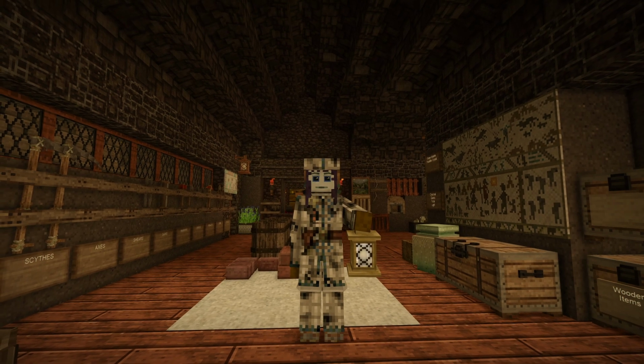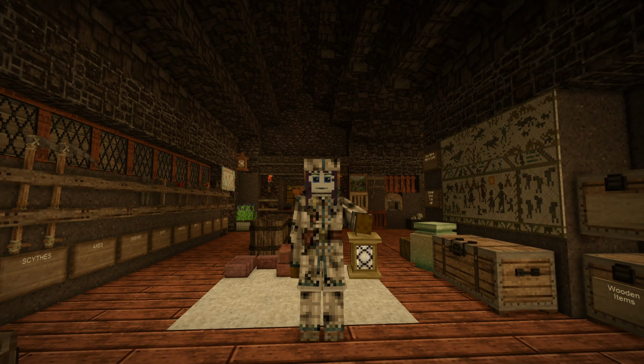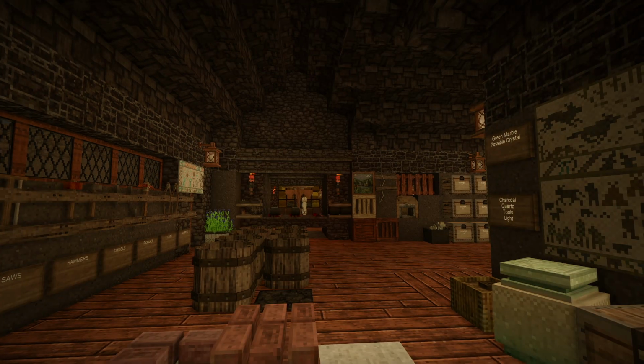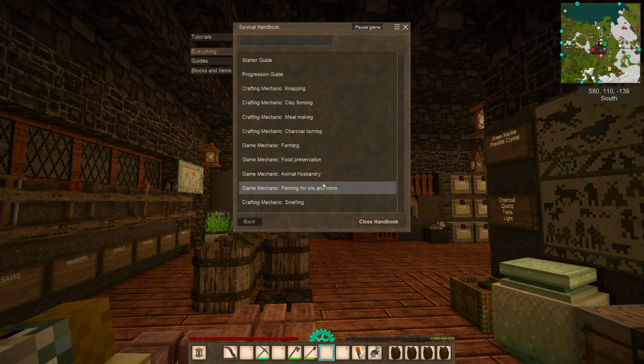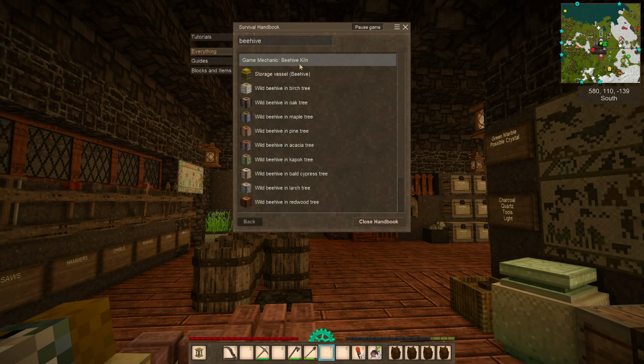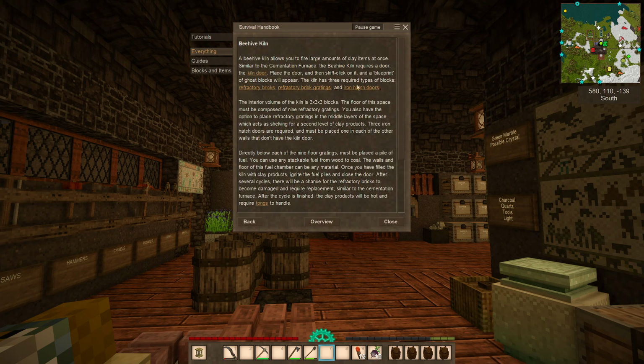In my inventory, you will have seen that I had 3 iron hatch doors. Let me just show you these on H. I'm going to go through the Beehive kiln again. Kiln, there we go. Iron hatch doors.